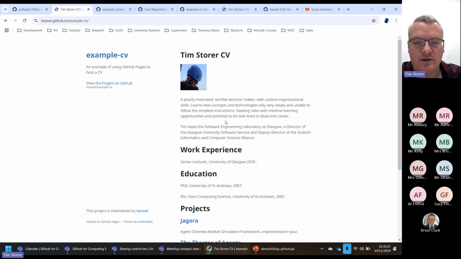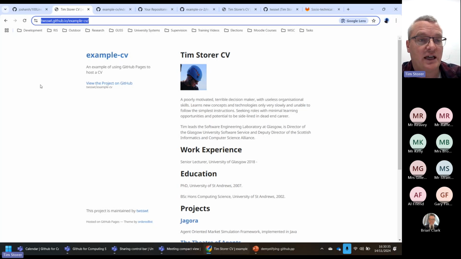Probably a slightly too long text there, motivating you as to why you'd want to speak to me as a recruiter. Okay. So I can now share this. This is now published online. Anyone can go and access it if they want to. And I can embed it into emails, I can embed it into UCAS applications or graduate apprenticeship applications, so that recruiters and universities and so on can see that I'm an enthusiastic and keen member of the tech community.